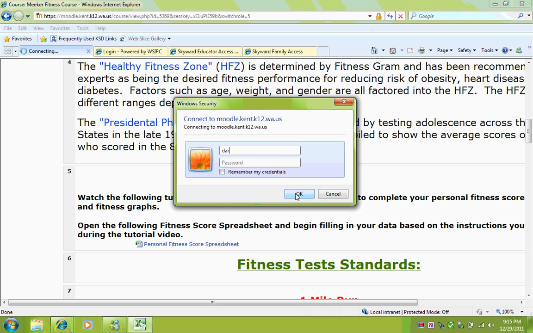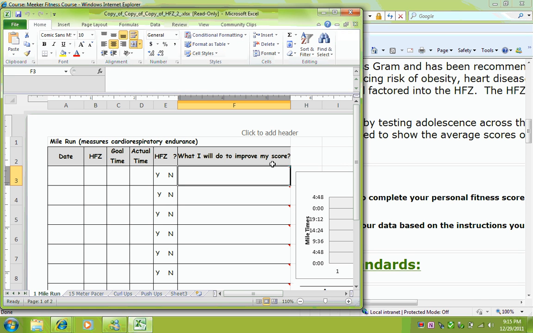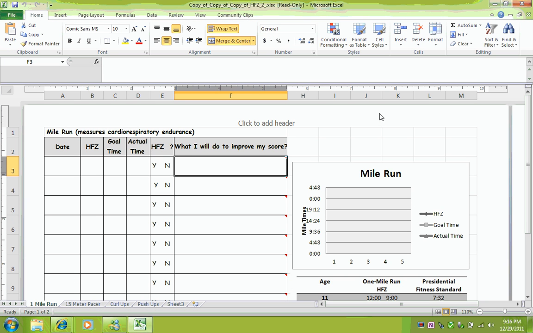Again, if it doesn't work, go ahead and enter the information again. And like I said, usually it takes me 3 tries before it actually takes the information. Once the information is submitted and the computer accepts it, go ahead again and wait patiently for the Excel spreadsheet to open. You'll find that a blank spreadsheet will open. Go ahead and maximize that spreadsheet so that you can have a clear view of it.